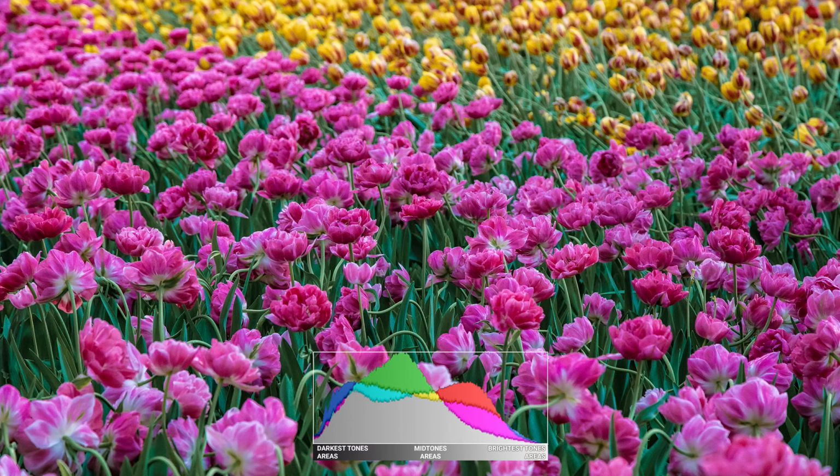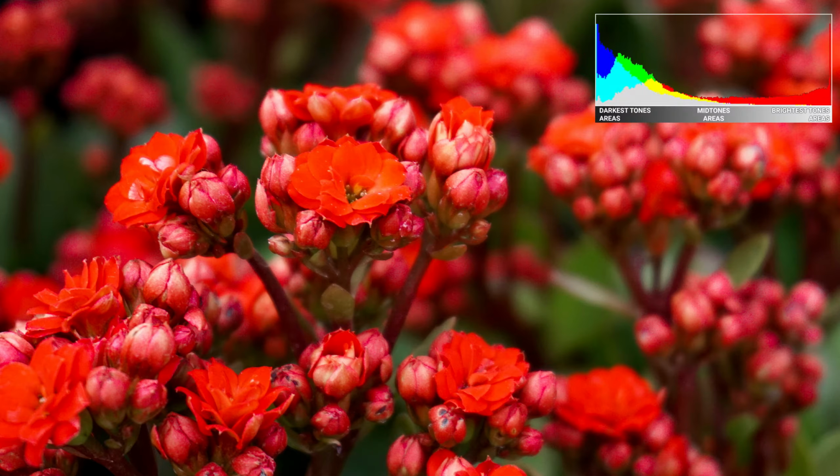You may have noticed in the examples that the histogram doesn't just display brightness in grayscale. It also shows color information. Yes, you can overexpose or underexpose a color. Sometimes a specific color becomes extremely bright in a photo, and in some cases, it can be so saturated that you lose detail in that color. This often happens with reds, as in this example.